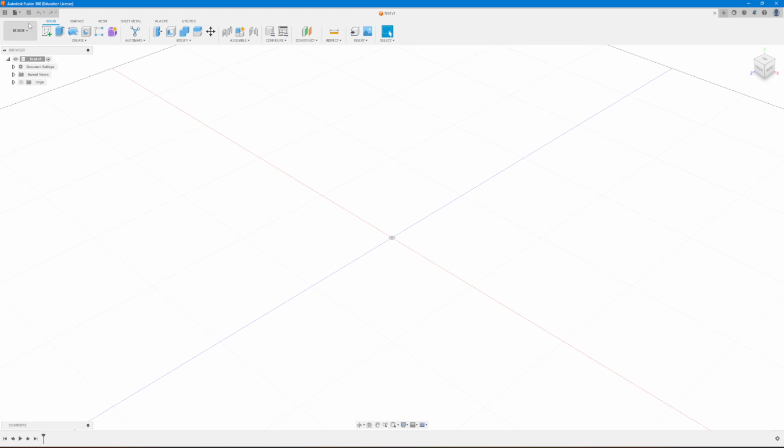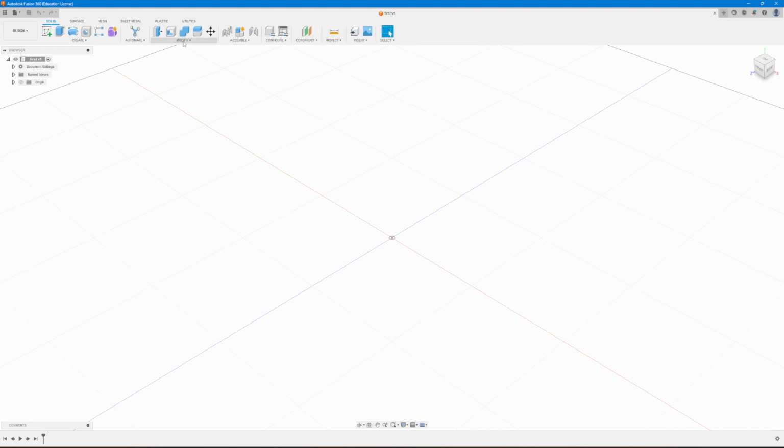So since we're already at design, we can go to the right. So we have create sketch, extrude, revolve, hole, rectangular pattern, create form. So we're going to obviously start at the first one, which is create sketch, but let's go ahead and talk about all these other things. So this is under the create tab. And all of these things are here under create, which means that if we want to create something, we're going to click on the create tab. If we've already created something, which let's ignore this automate for now. I think this is pretty new.